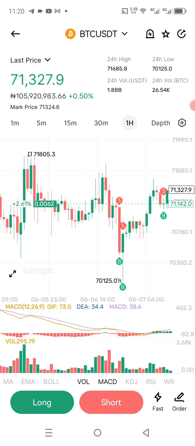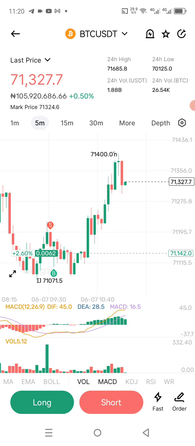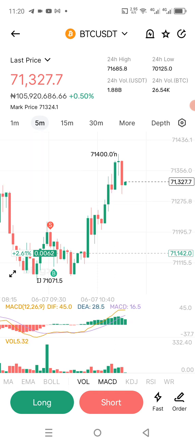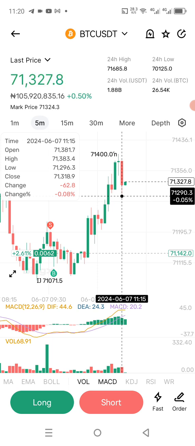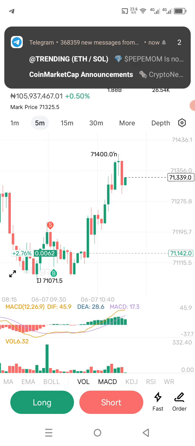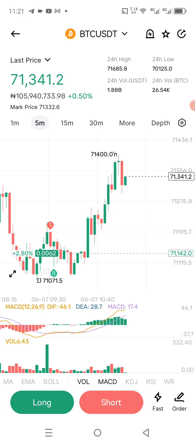So as a scalper, you can make use of 5 minutes, 1 minute. Okay, just look at what just happened now. In the 5 minutes candle, the 5 minutes candle just actually bought and covered the same area. You can see where that black something is. It now came back and covered the liquidity void where he actually bought from, and now he's buying again. You can see he's buying again. So that is exactly how you can be profitable using the 5 minutes candle.